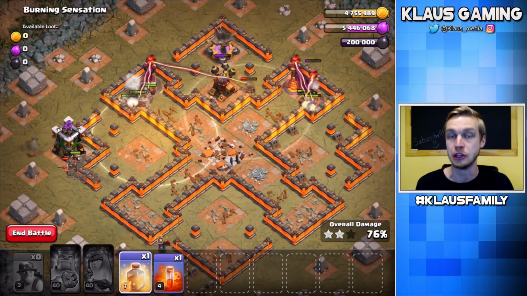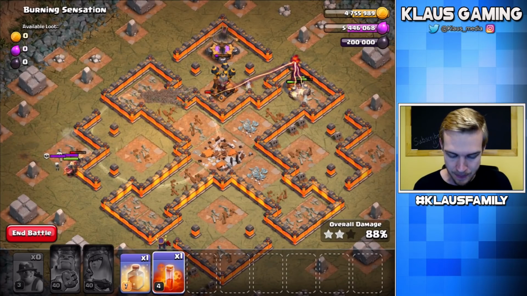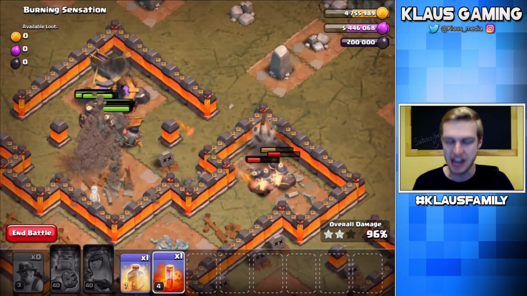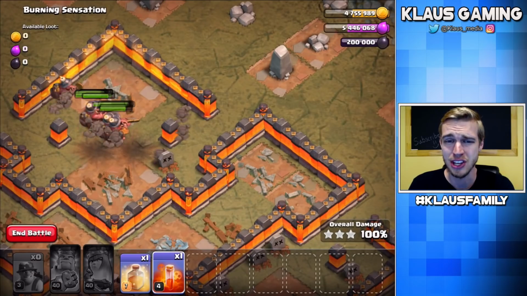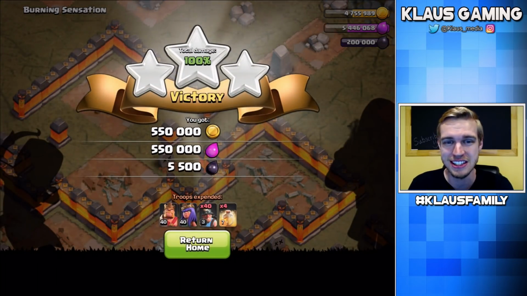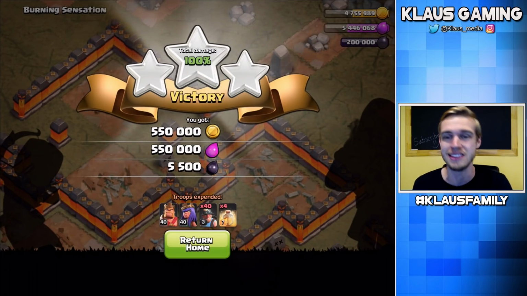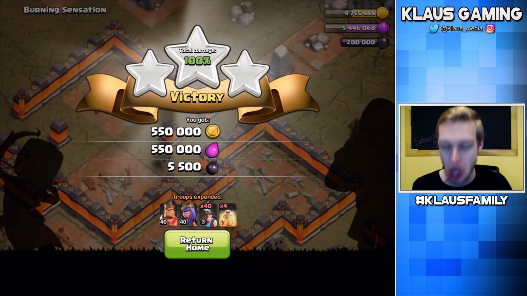Burning Sensation, again, looks way more intimidating than it actually is. And I think a lot of it has to do actually with the skeleton traps. Like in general, miners do a really good job against everything, unless there's a lot of skeleton traps, and there are a bunch in the new Goblin maps, but apparently not in Burning Sensation. So there is the first of 5 today. We got 4 more to go.